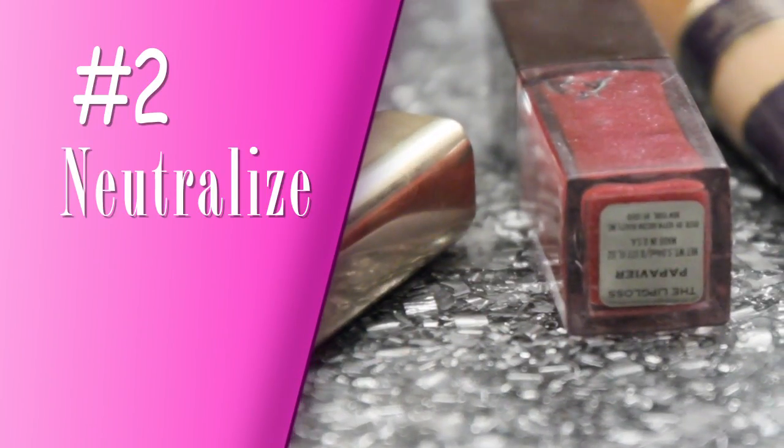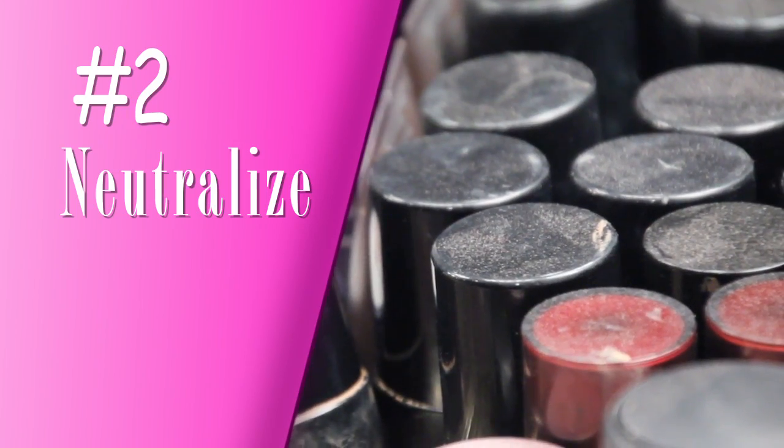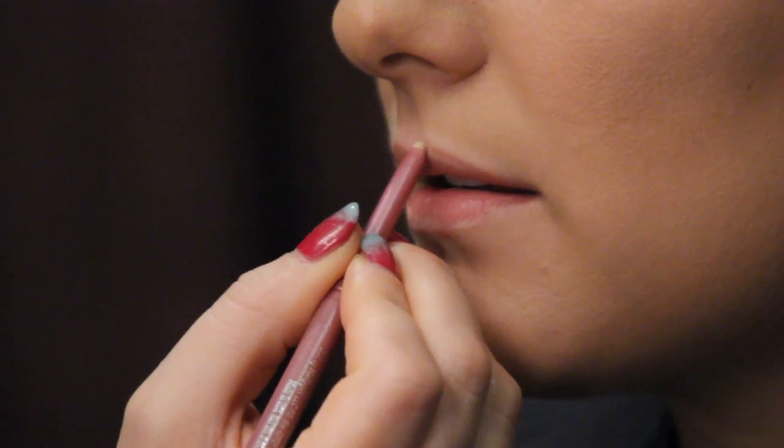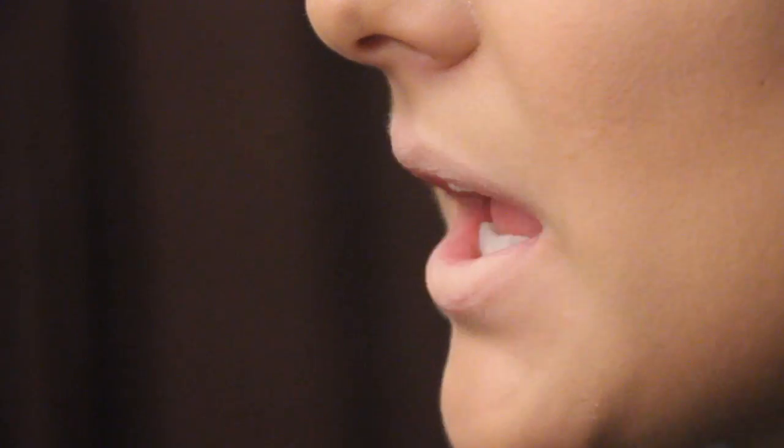Countless lip colors get returned to stores because they don't look the same on as they do in the tube. And a major reason for this is your own lip color is affecting the hue. So don't return anything before trying a flesh tone lip liner first.